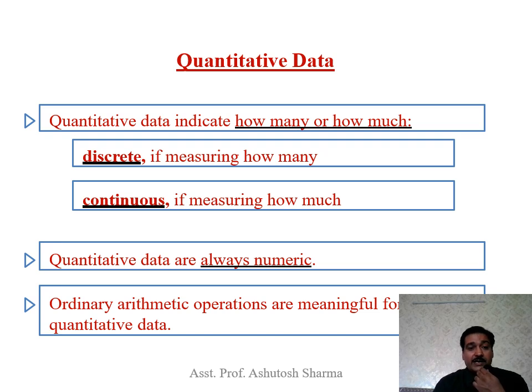If we talk about quantitative data, as I have told you, it can be further divided into two categories, discrete and continuous. Discrete, whenever we are measuring how many, where whole numbers are coming, like 1, 2, 3, and so on. And when information is gathered in terms of decimals as well, such data would be called continuous data. Here, in the language, we make use of the words how much, like time, distance. All this information can be collected in decimals also. It might be possible that information is coming in decimals, so that would be continuous.